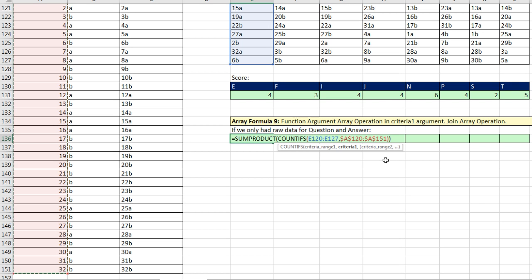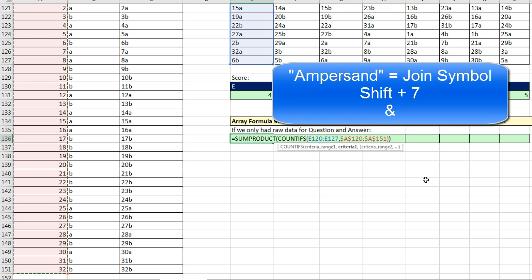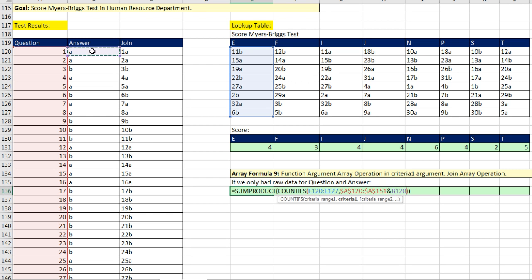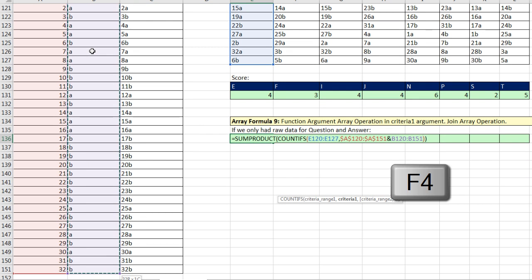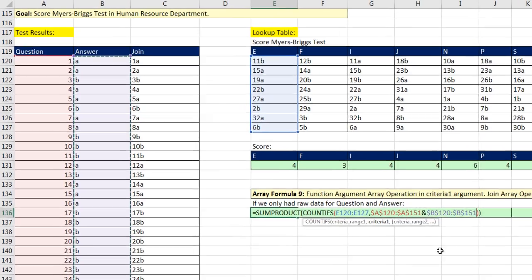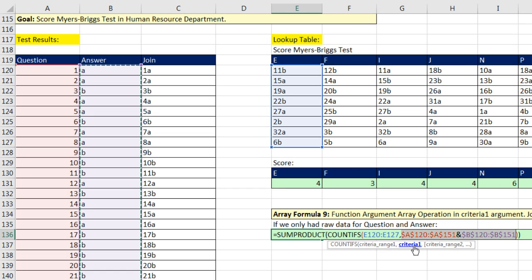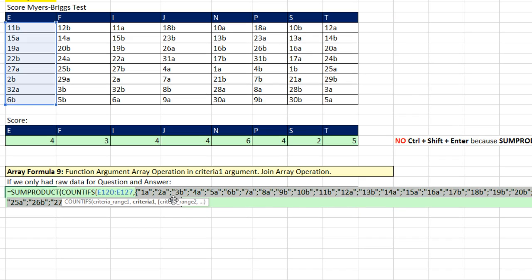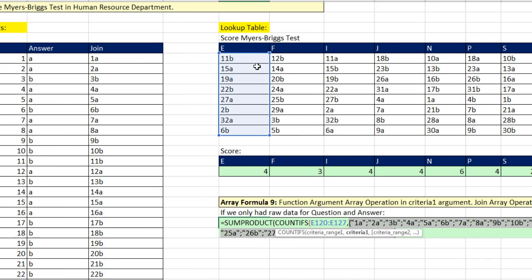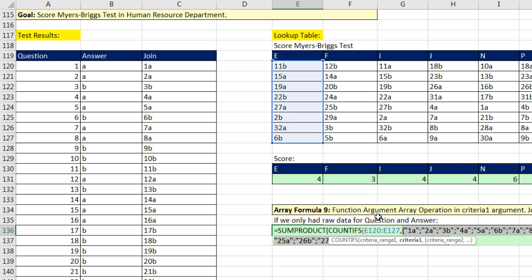And then right here in our formula, I'm going to use the join operator to join two columns. So now I get my answer, Control Shift Down Arrow, F4. And look at that. That's our first example of using a join operator, not to join a single item to another single item, but we joined a whole column to a whole other column. So if I hit F9, sure enough, you can see we've simulated that whole helper column right in our formula.